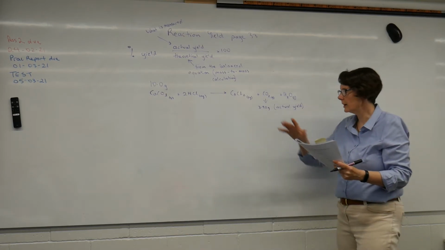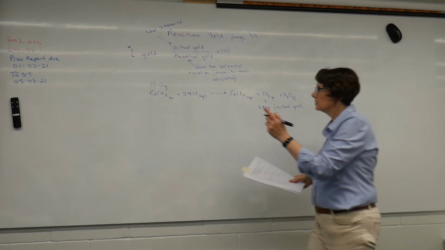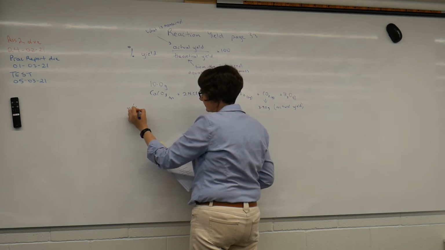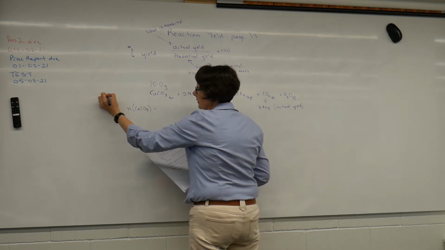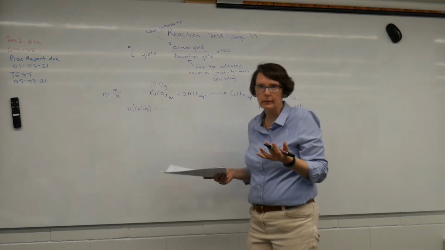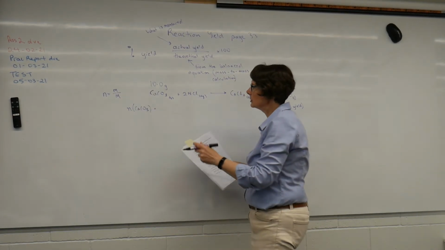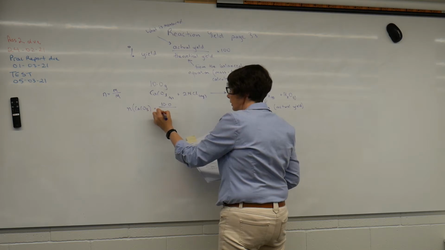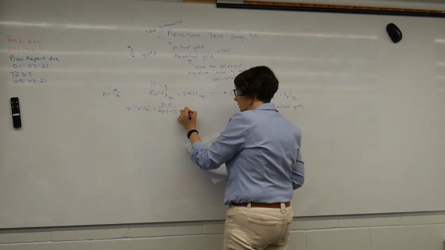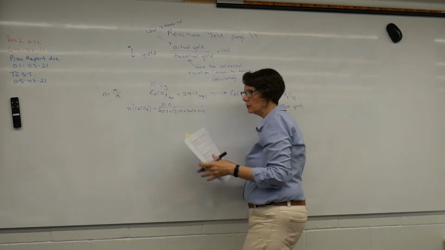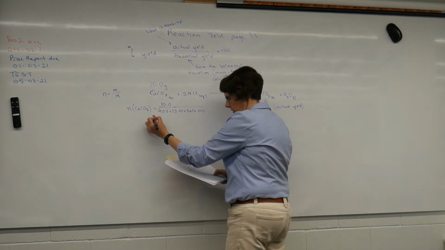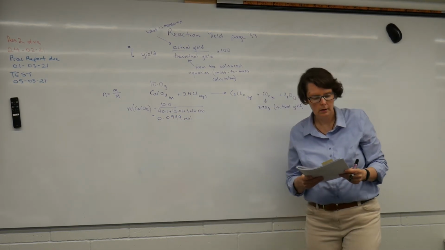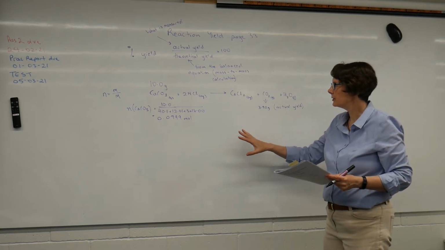But we know that we can't go from mass to mass, we need to go through our moles. So the first thing we want to find is the moles of calcium carbonate, using that ratio here for our sample mass to molar mass. I'm just going to do it a quick way. So we've got 40.1. I've just divided the sample mass by the molar mass, 0.0999 moles. So that's what we have of the calcium carbonate.